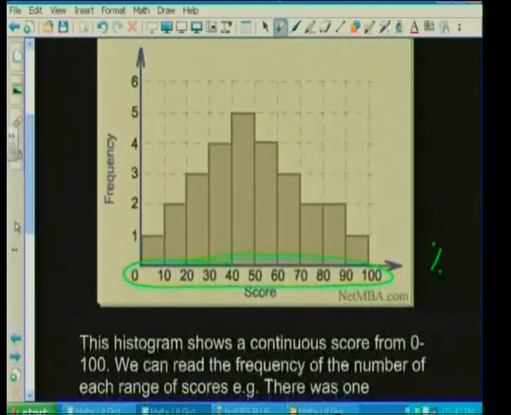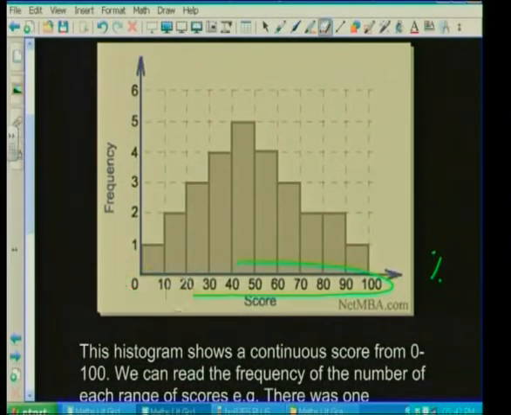Okay, now it's a lot of English all this, eh? But let me explain it in terms that we understand. What we're saying is this, that our data that we're looking at is scores that students have scored in a test. It starts from 0 and goes all the way through to 100. It's continuous. We're not missing out a few numbers. And because it's all a percentage, that's another indication that we've got a histogram where all the graphs are touching each other.